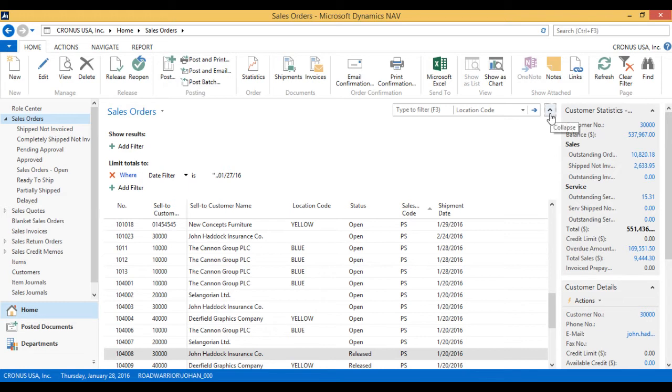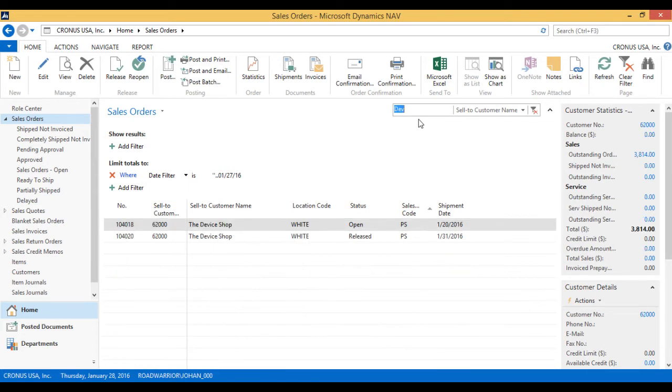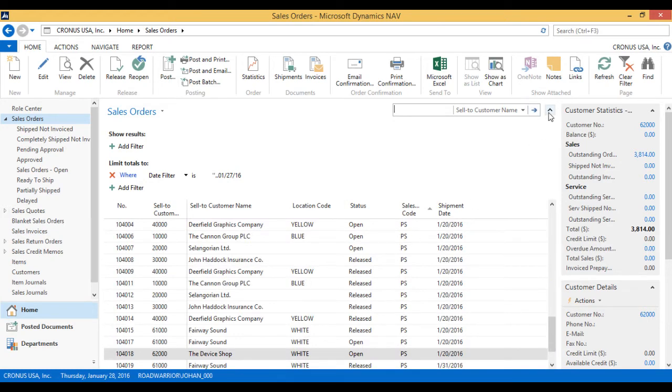Now further, there are some rules we could use. For example, I can say, well, I want to filter the customer name by anything that starts with "the". If I type in "the", it automatically picks that up. I can also say anything that has a DEV in it. If I do like this, it picks that up. So it tries to figure out what you want to filter by when I put this in here. If I then clear it again, and that's off.